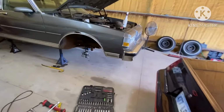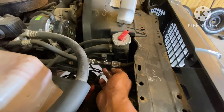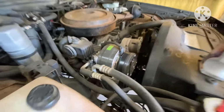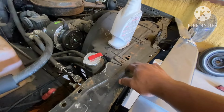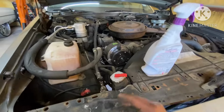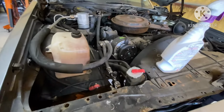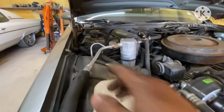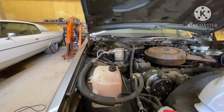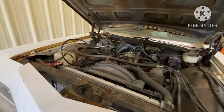If you walk over here to this box Chevy, as you see, the AC fittings come out on the passenger side, the AC compressor sits on the passenger side. So what we gonna probably do later on down the line, we gonna use the AC condenser from a box Chevy, which should be close to the same dimensions. You might have to do a little modifying to get it to work, but that's probably the route we gonna go with the AC system for the Impala, and we may have to modify this line up here to get it to work.